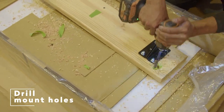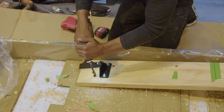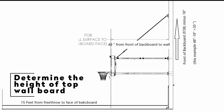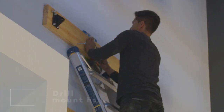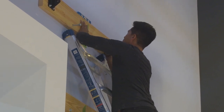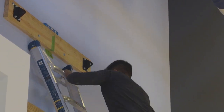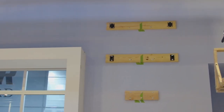Drilling mounting holes. If one of the studs lines up with one of the hardware holes, use this hole for the mounting hardware — this will replace the hardware for the bracket. When determining the height of the top wall board, please reference the manual for exact height placement. The height will be determined by the overhang of the backboard from the wall. Place the top wall board and hardware through to the studs. Once you have determined that the board is level and centered, tighten the mounting hardware. The top board should be the most secured as this board holds a majority of the weight. You may have to use additional hardware. Now that all three wall boards have been mounted, it should look like this.